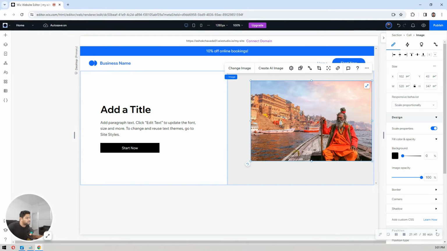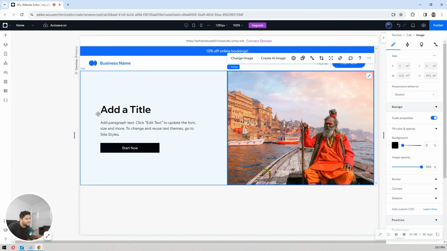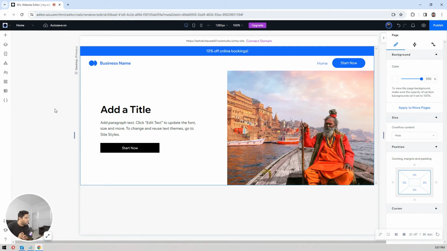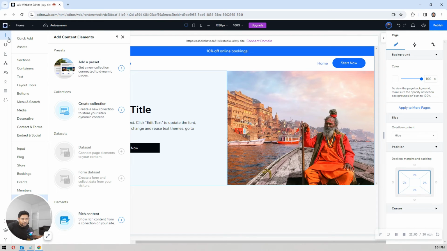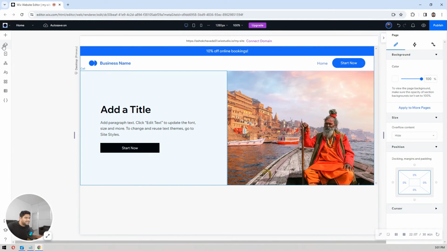If you want this image to be in full width, you see this arrow, just click on that arrow. Now it will take up the whole height and width of your section or any container that you are within, right? This is how you create these things. So we learned where you can find all the things required to create a website: layers, pages, and the SEO settings I also showed you.